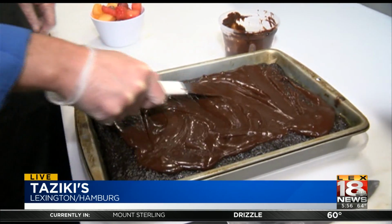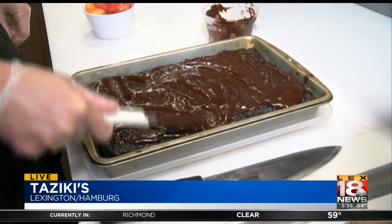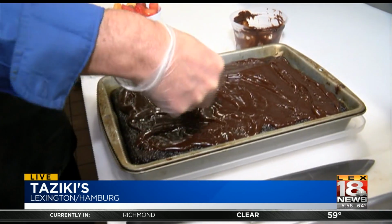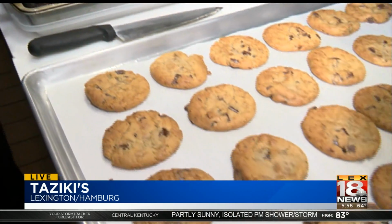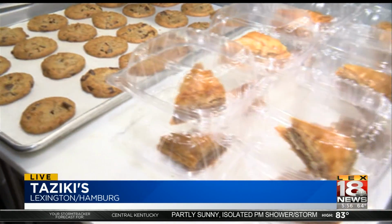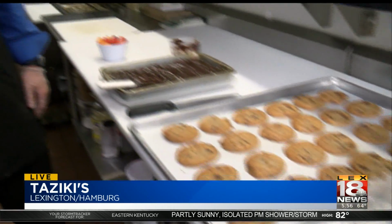Now, when you say we take pride in things being fresh, you're not kidding about that. That's sort of the whole thing, isn't it? That's the signature. Absolutely. That's one of the staples that we have with Taziki's. We want to do fresh, so we do with desserts, with salads, with our produce. We get 6 produce trucks a week. So every single day when we get a produce truck, we'll prep it, put it on the line, get it ready, and serve it to our guests. That's something that we definitely enjoy, and that we take pride in as well.